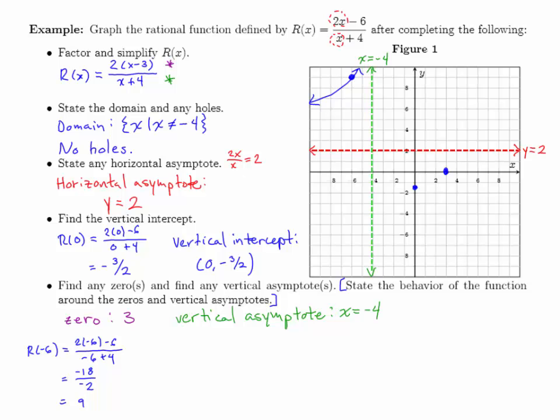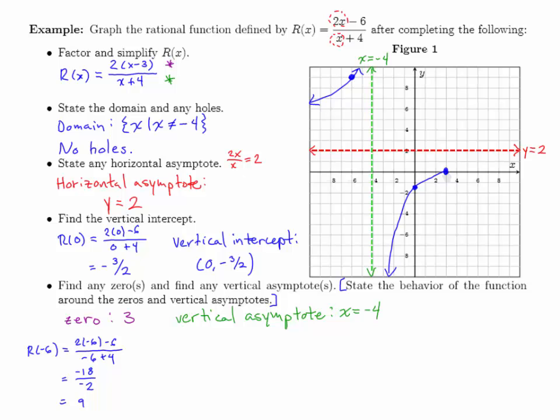Now, the next thing we need to know is what happens between this vertical asymptote and our 0. And we're really looking at right here, but we already have that vertical intercept. So technically, we've already figured out what happens there. All we would do is find a point between those two, but we've already found r of 0. So we know that our function is going to go from this 0, or this horizontal intercept, which we determined by the 0, to that vertical intercept, and then head down.